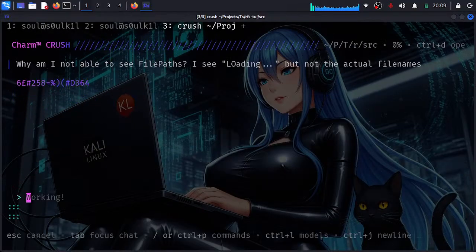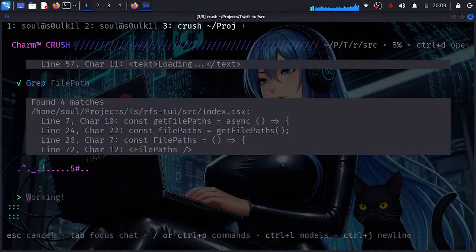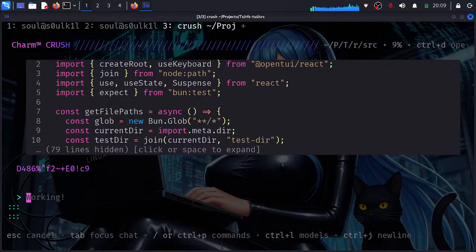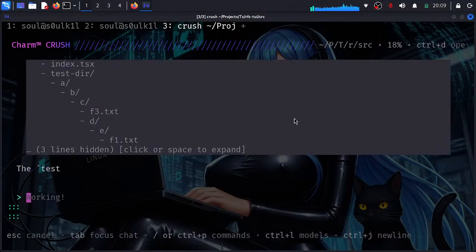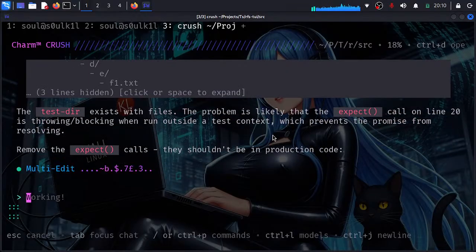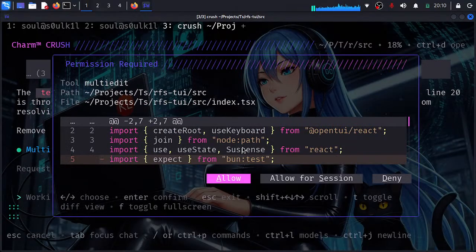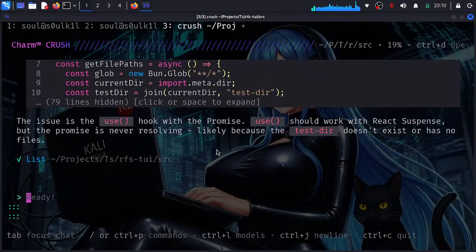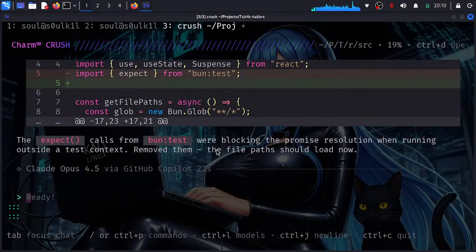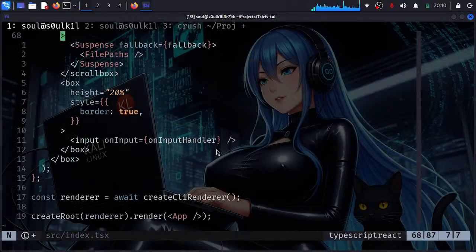Why? Didn't I use? What the fuck did you do? Remove them. The file paths should load now.